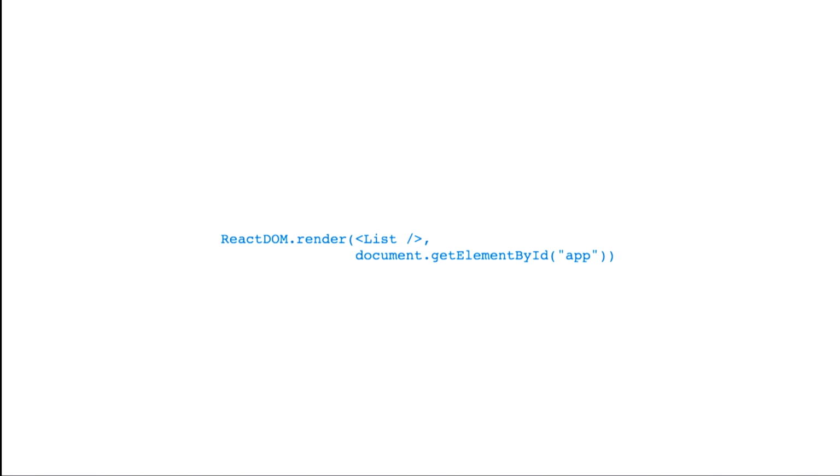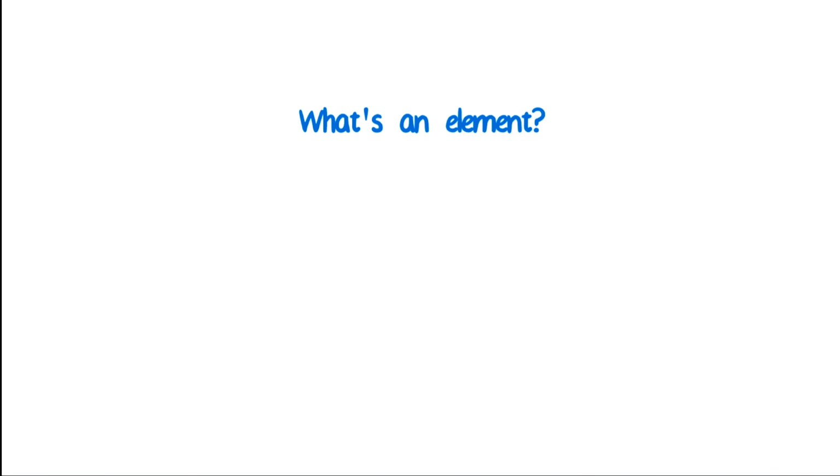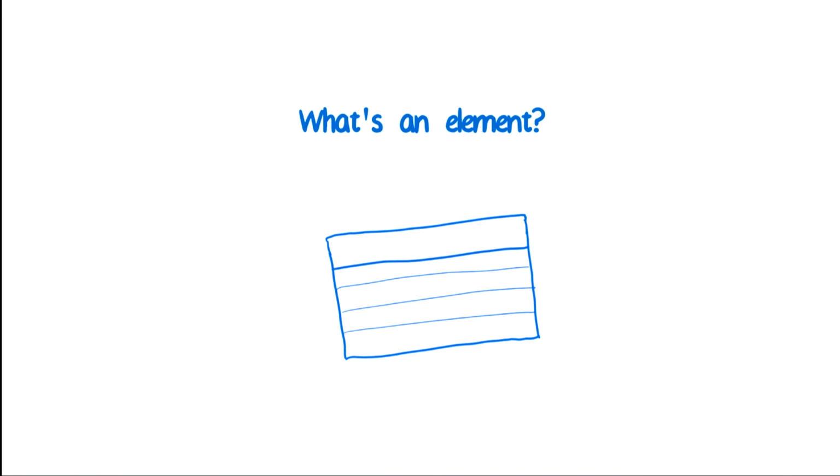It's a way for your code to hand off requirements to React, to tell React what needs to be displayed. So following the analogy, it's like a little note card that has a few notes about what React needs to build. It has the type, which is the component that's going to be used to build the thing, and it has the props and children. And React's going to hold on to this element, it's just going to tuck this note card away until it's ready to build the thing.